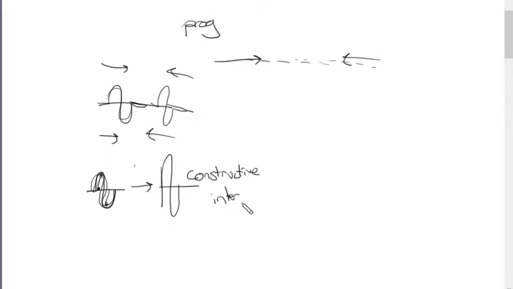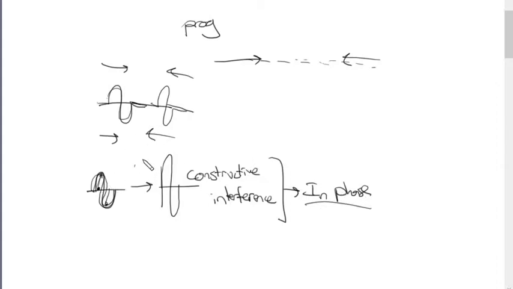Alright? This is the basic concept of constructive interference. For constructive interference to occur, obviously same type, same shape, and so on, everything has to match. And what else has to happen? They have to be in phase. Okay? The waves have to be in phase.